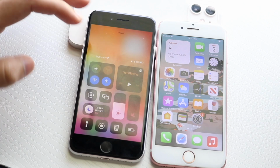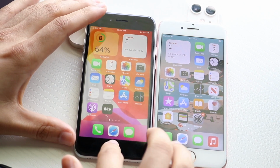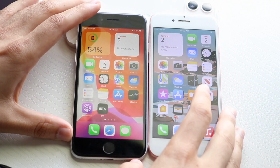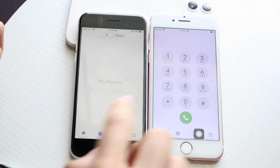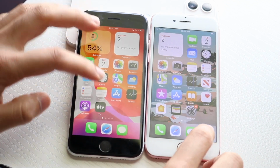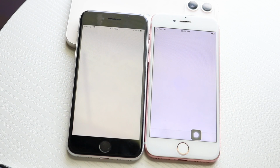Okay, there we go. It's a little weird sunlight, but it's the best I could do right now. So, hopping out of all these applications, let's get into it. Let's do phone calls, 3, 2, 1. The SE2 is here, iPhone 7 is here. Very weird, I don't know what to make of that one. Let's get into the App Store, 3, 2, 1.